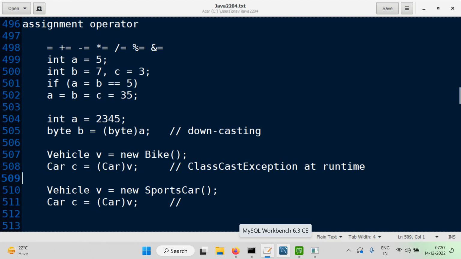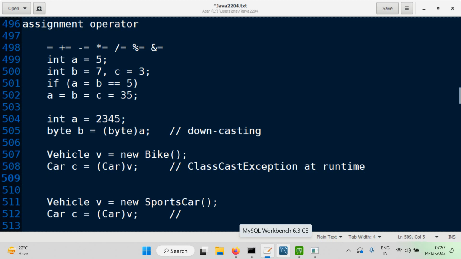See, why are we saying it's not being used here? With c, what can I do? c dot. What will I be allowed to use? The methods available for the class Car. These are the operations you can have for that type.